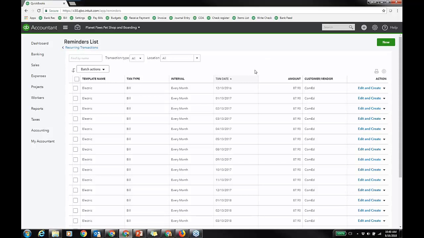So don't forget that, because this would allow me, hey, I'm not actually going to create these transactions until the day comes. I don't really want QBO to do it because I'm out doing other things and I just don't want it automated, but I want to be reminded so I can then create it in the action column.